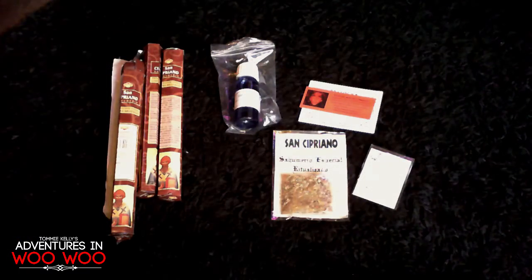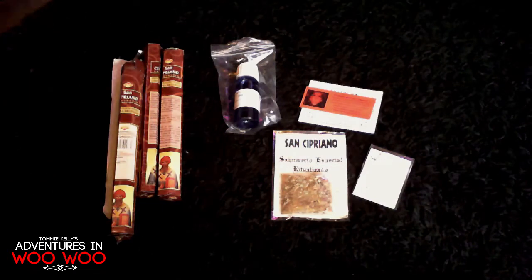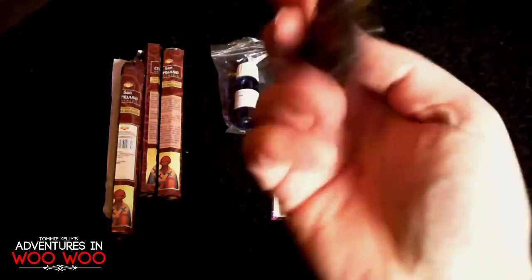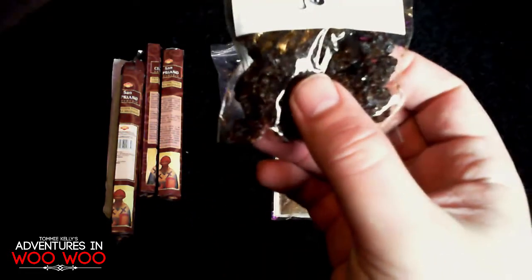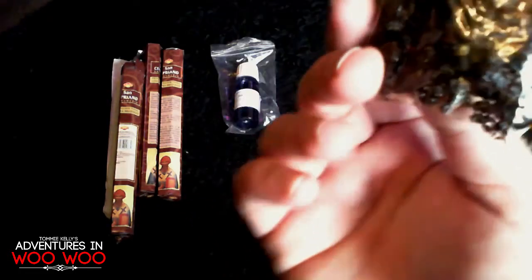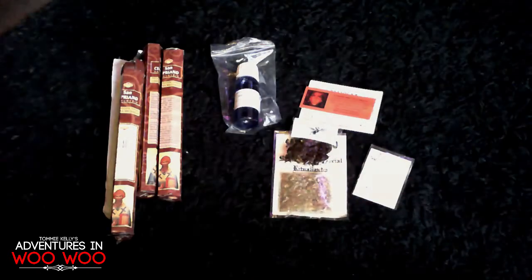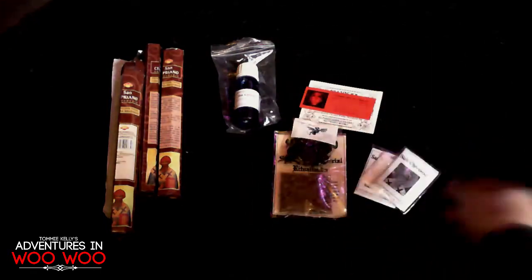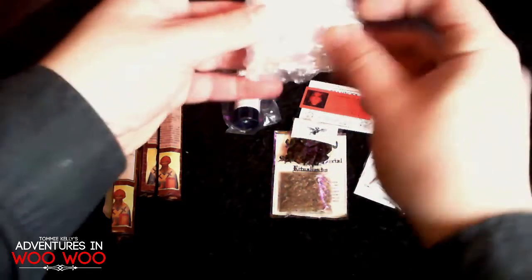We have some nice Saint Cyprian dragon's blood resin. That looks pretty good. It's an incense blend, so it's not fully dragon's blood. I have normal dragon's blood, but this looked like something I had before, which burnt really well. It had a really sweet smell rather than the irony smell you get with dragon's blood. So it was really nice, so I thought I'd go with that. Another one of the powders, or class A drugs. And then we have this.